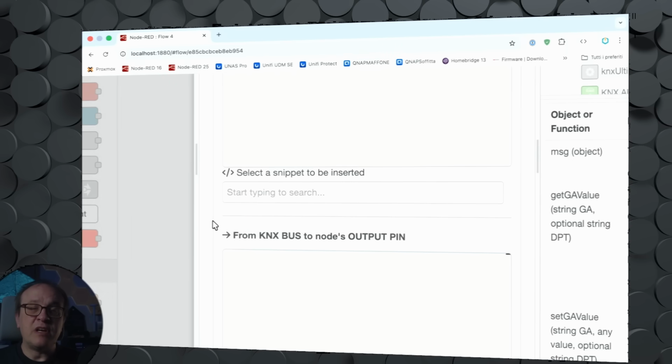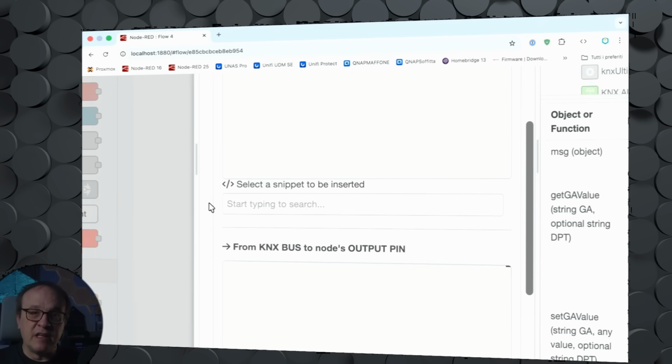The second editor, from bus to output, runs after telegrams arrive from the bus, but before the node forwards the message downstream to the flow. Use it to enrich messages with extra data, fan events out to other groups, or block updates if you don't want to propagate. Both editors expose the same helper commands, so you can script without leaving the node.